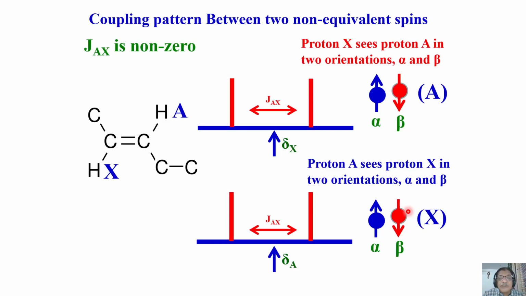One important point you must remember from what I said today: interactions in NMR are always mutual. If A is coupled to X, X is also coupled to A. If X is split into a doublet because of coupling with A, an identical doublet will be seen at A because it is coupled to X, because of mutual interaction. These are all the important points. We use these to go ahead and analyze the spectrum. So I'll stop here. We'll see you tomorrow.